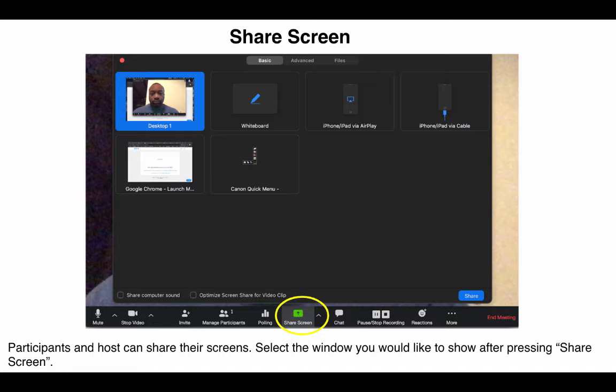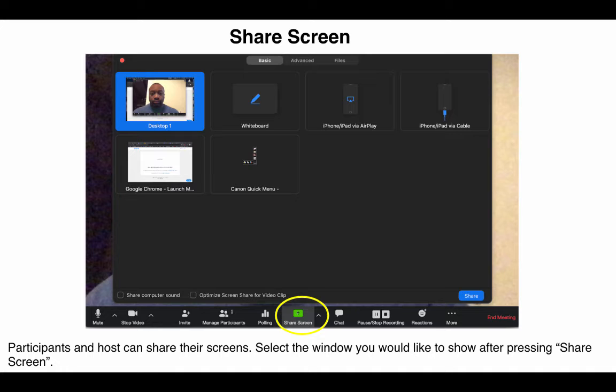There are a couple of options here, and there are some nuanced differences. So if you were to share your desktop, this means that anything on your computer screen is going to be shown to the students. So if you accidentally left your email open when you start sharing, maybe your email will be displayed. Or if you need to go and find a file to open, they will be watching along as you open that file. This is one option versus something like choosing a specific application.